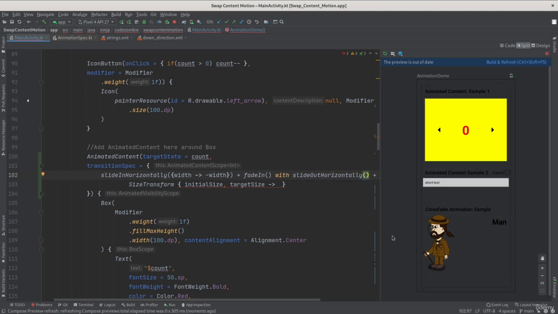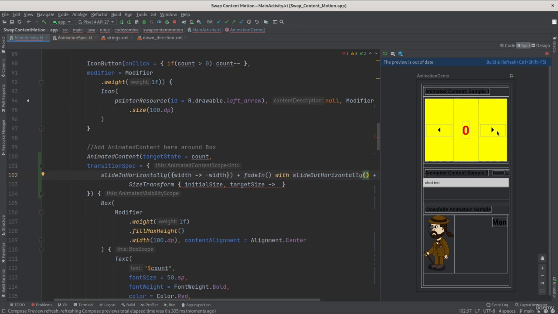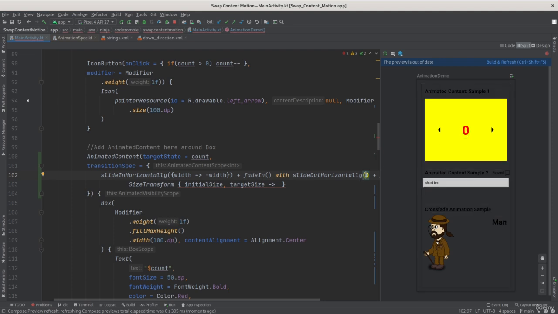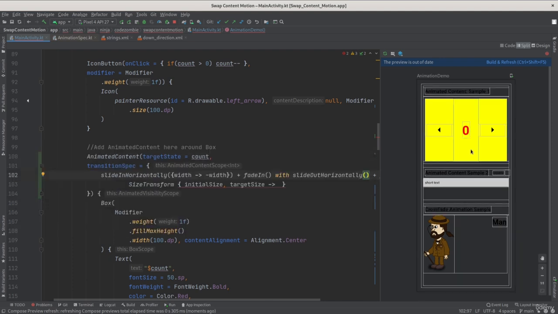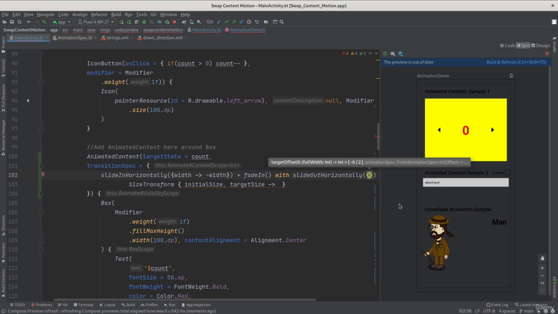And slide out horizontally. I want to slide out from the right. So this will accept a target offset x, as you can see from the list of parameters.